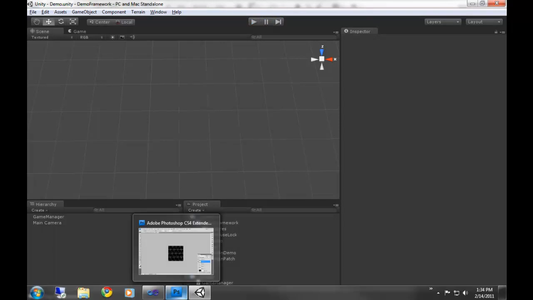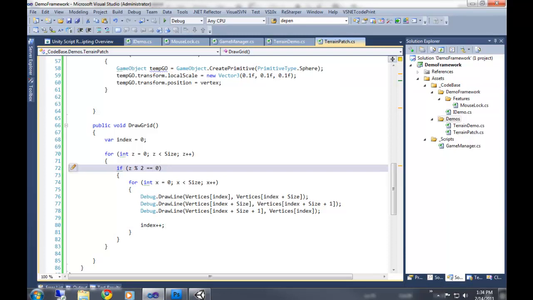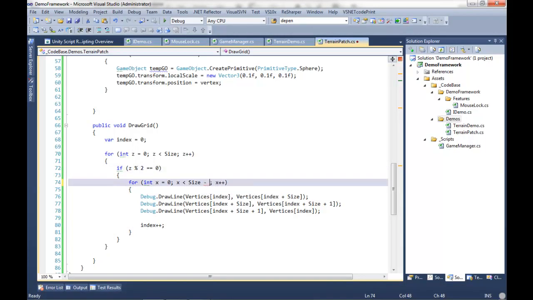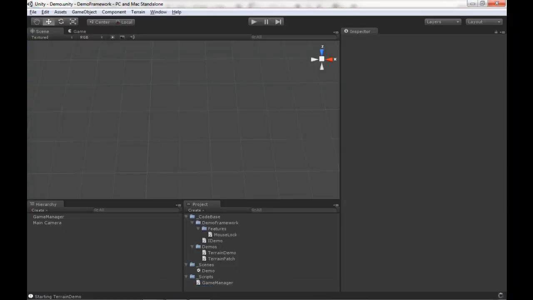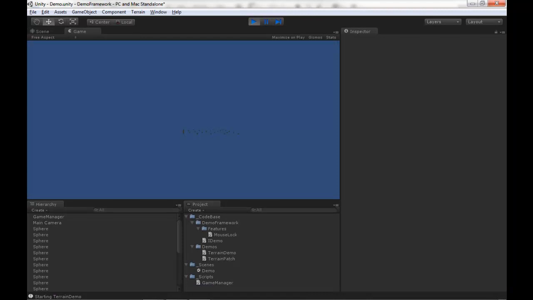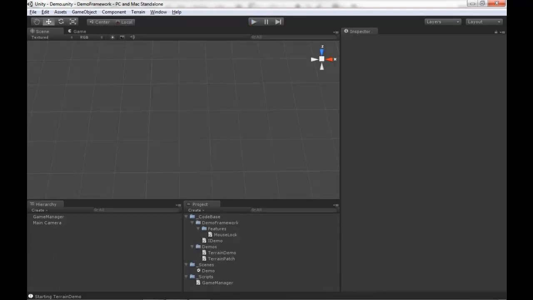Starts out pretty nice. So what we have to deal with is remember that we don't want to go all the way to the end because it will cause some problems. It will also cause errors if we go too far above z. So I'm starting to get my triangles, but I'm still not getting all the way. It's getting to this end and causing an interesting problem.